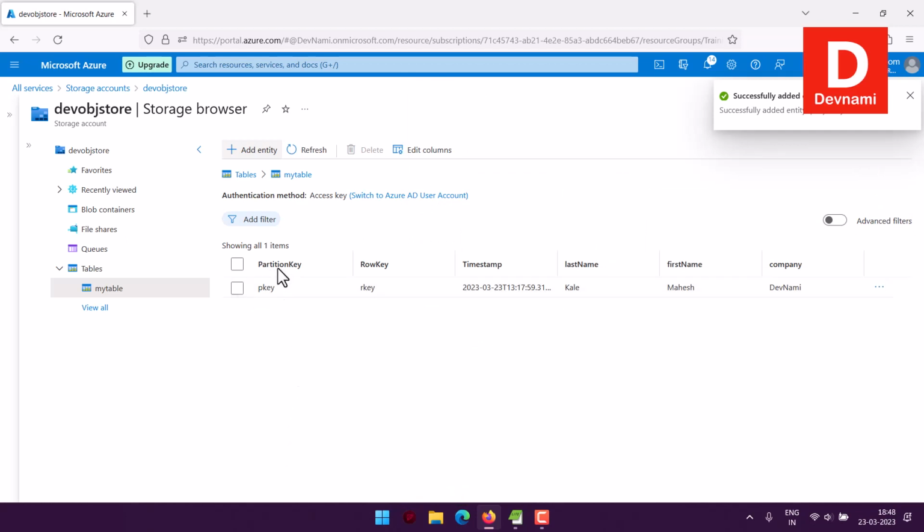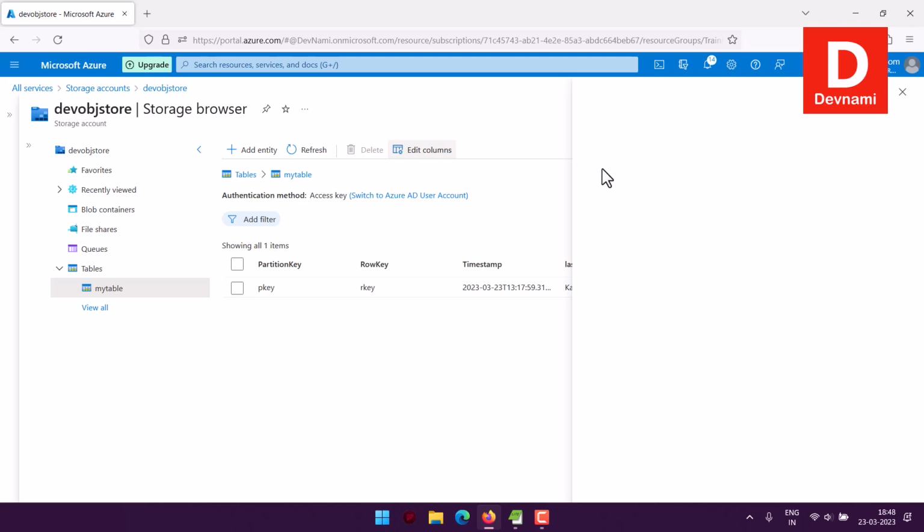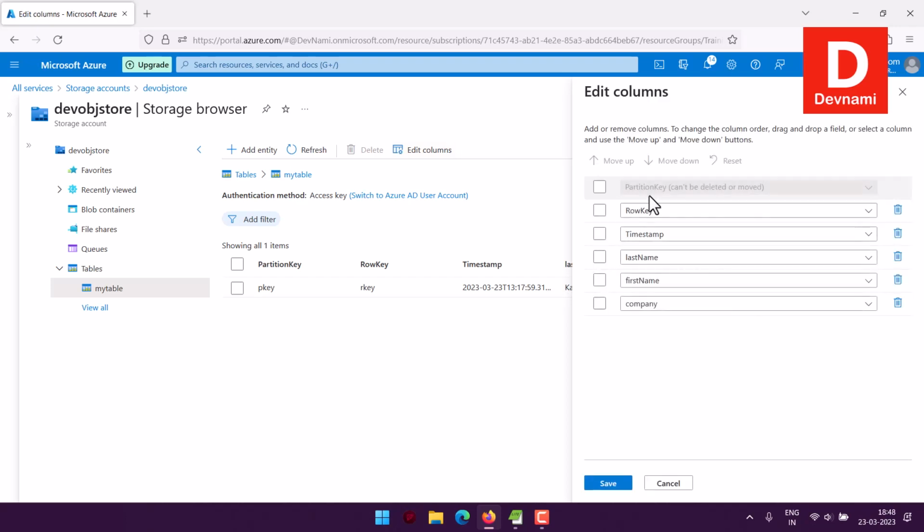Notice we have our partition key, row key, timestamp, and then 3 columns specific to the entity that we just added, right? We can also edit the columns to be shown. Here you can see you have columns to move up and down, right?